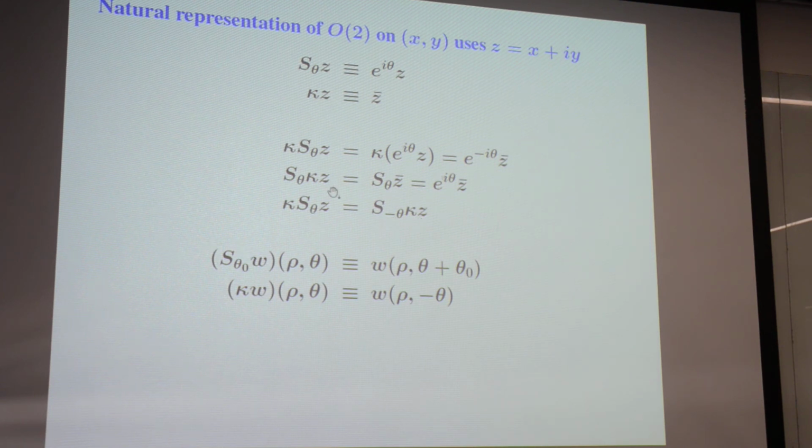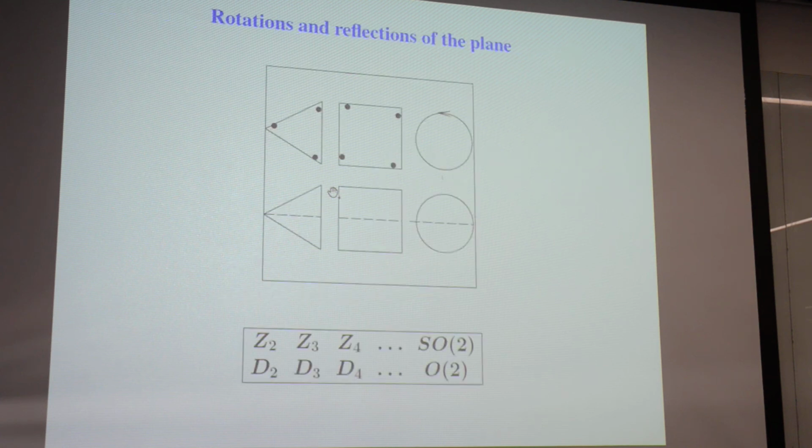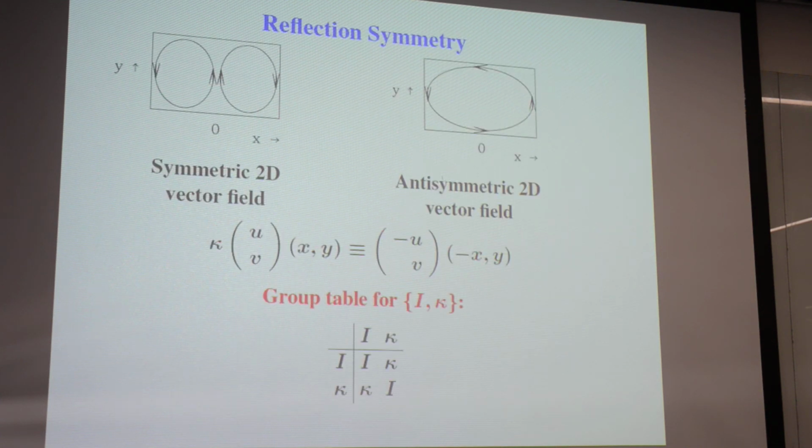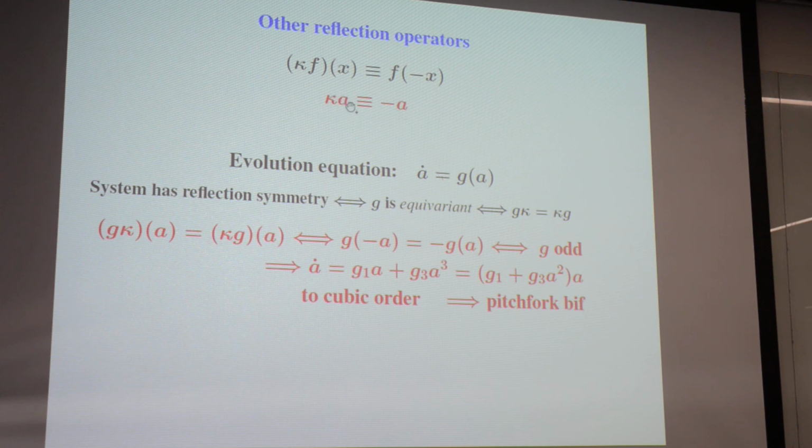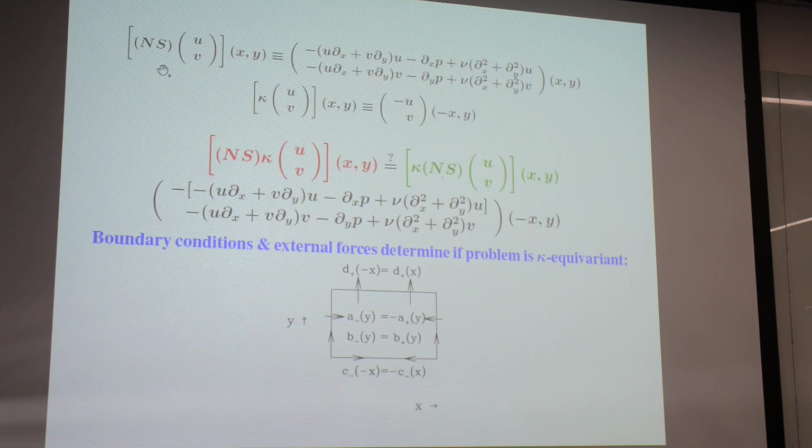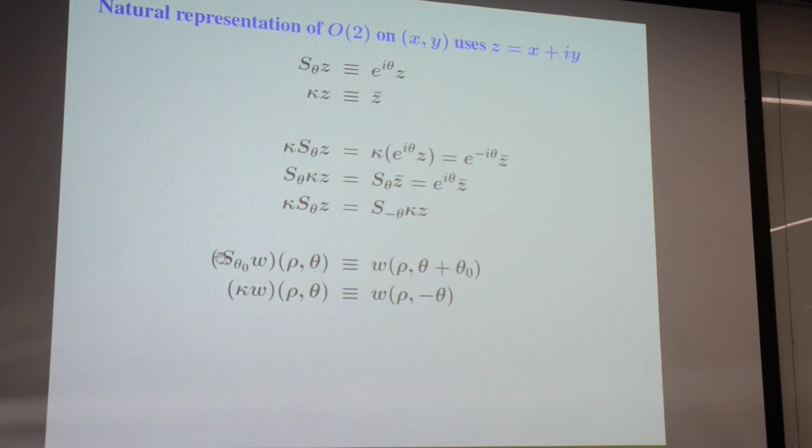Okay, how do we apply this? That's just the plane, but as we did before, you recall that when we had reflections, sometimes we talked about numbers, as we did here. That's like our x plus i y. And sometimes we talked about functions, f of x. Sometimes we applied reflection operators to functions. So supposing we were doing that here, we wanted to apply a rotation to a function. Now we have a function on the disk, and rho, I've written, is supposed to be the radial coordinate. So we're applying a rotation on the function on the disk, and a rotation on a function gives us another function.